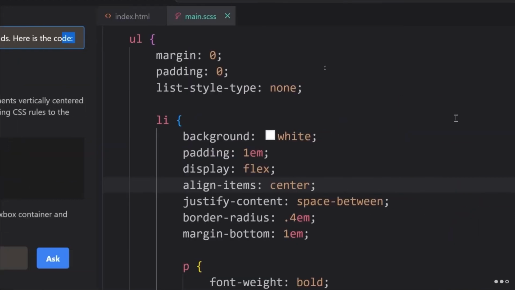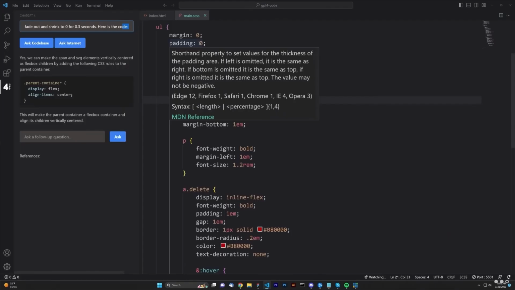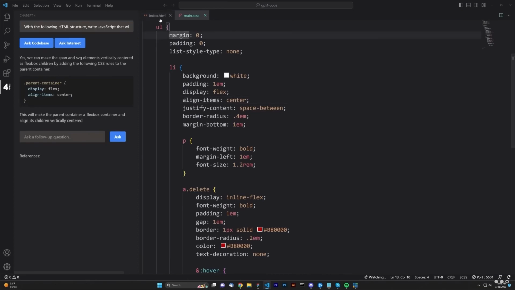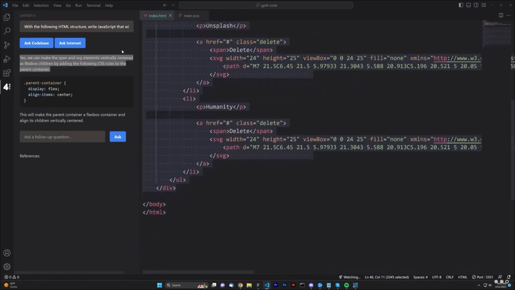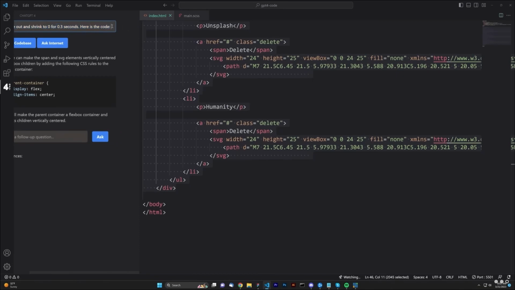And here is the code. We are going to copy and paste a specific code. So let's start from this one here. Let's copy this and paste it in the prompt, like so, and click on code base.